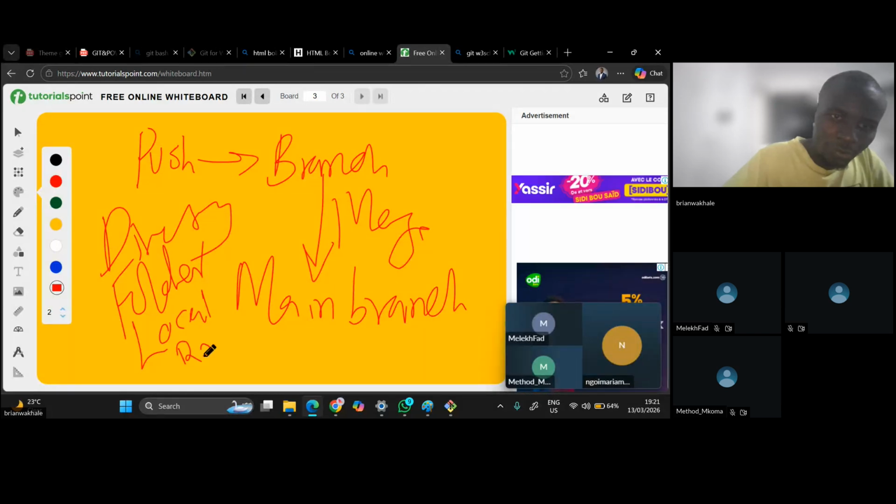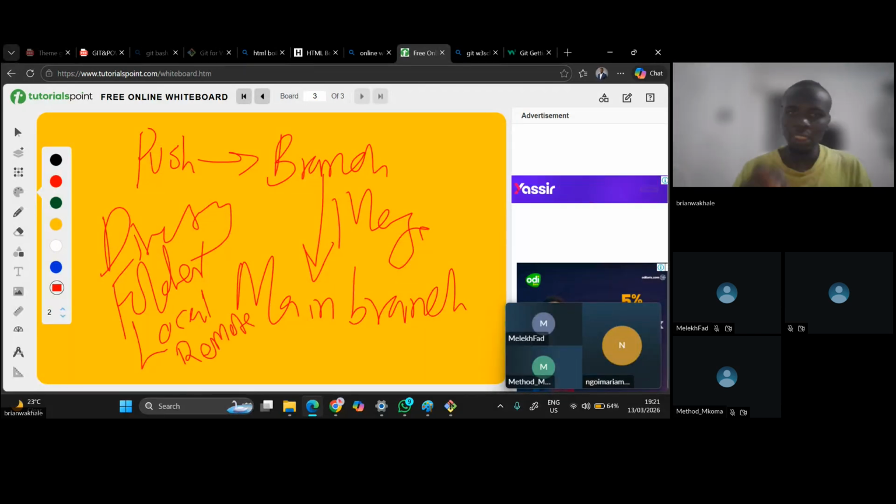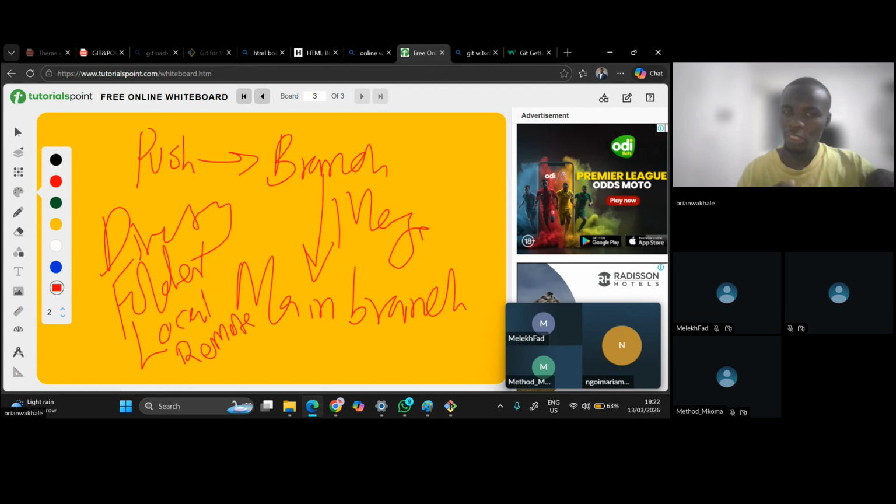You have a local directory on your machine, which you want to work on locally, and then you have your remote repo, like a remote folder. You created your remote repository, but first you have your local directory, your local folder.